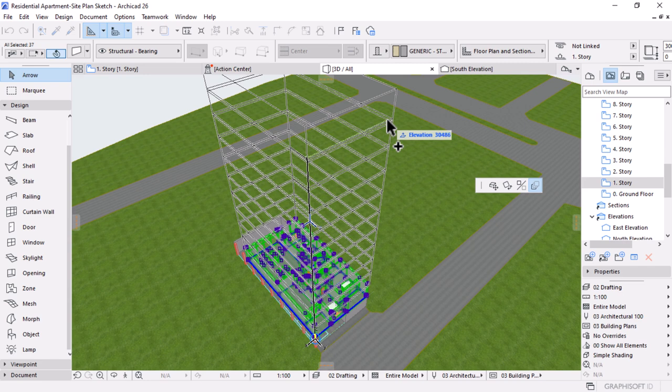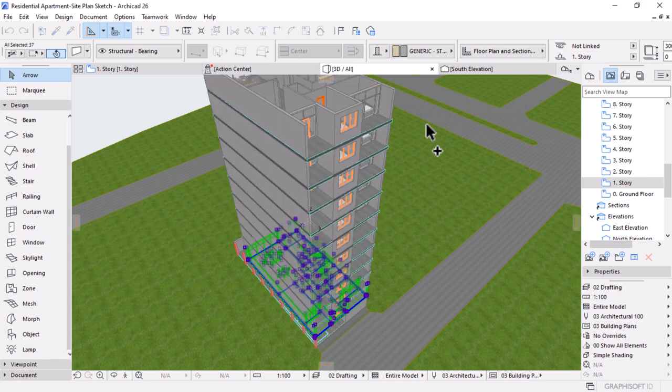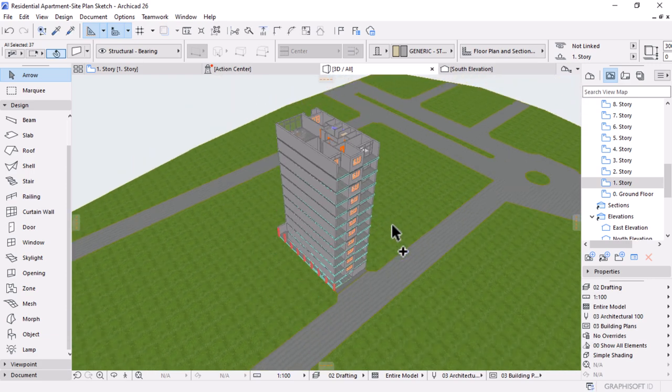Let's confirm. 1, 2, 3, 4, 5, 6, 7, 8, 9, 10. There's supposed to be 10 floors. I'll click on the 10th floor. Perfect. It should be fine now. Just wait a bit for the feedback because it demands the power of your GPU. So it will take a second to complete that. Thank you. That's the magic.